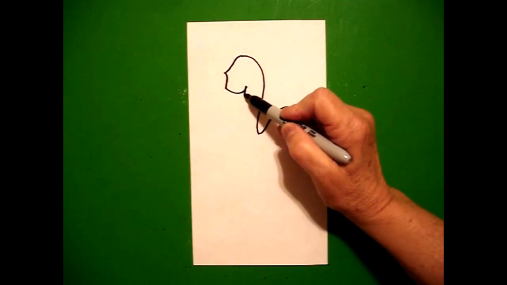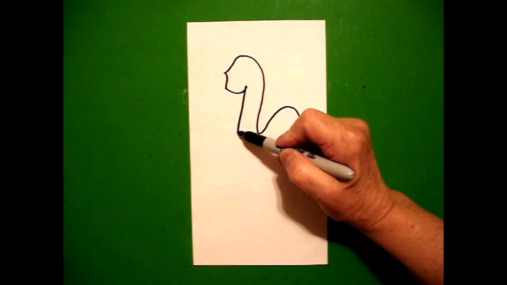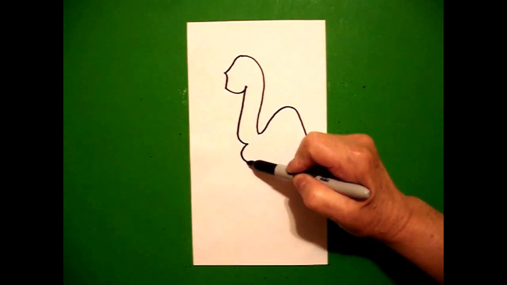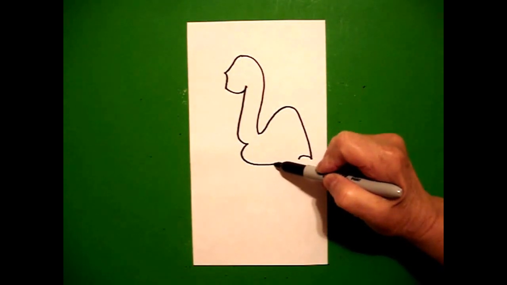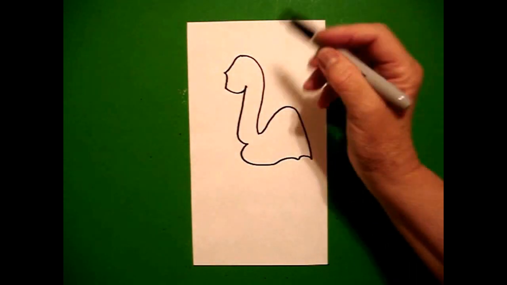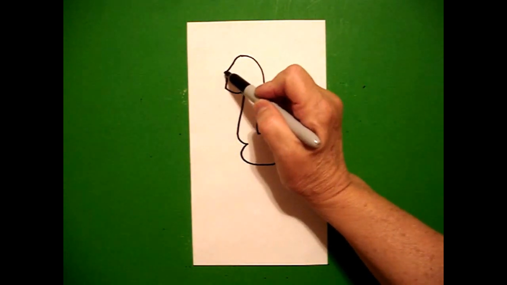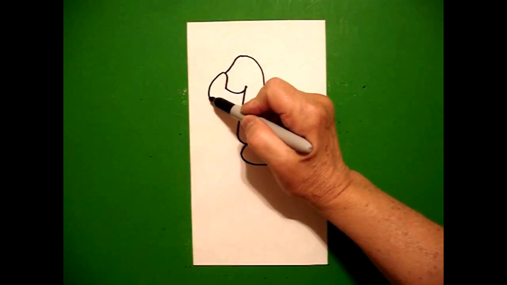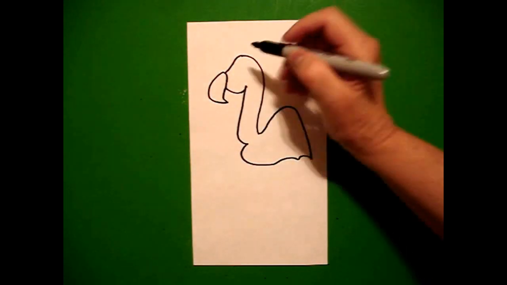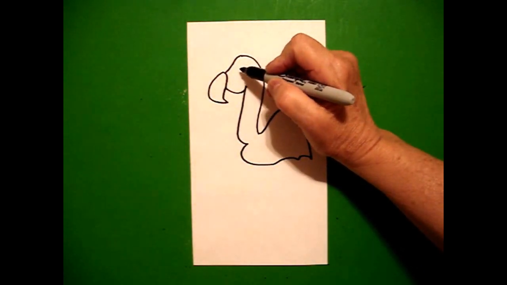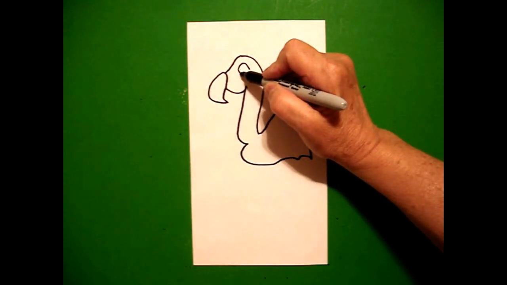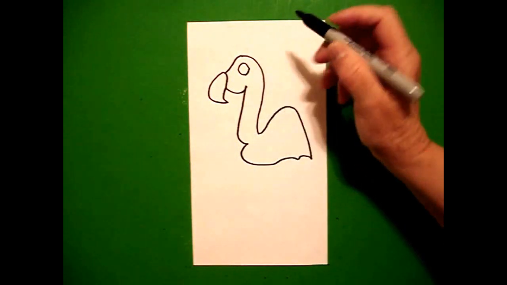Then I'm going to draw a big curve line out, in, and another big curve line up, down, connect. I come back to the top and I draw a curve line out, in, up, connect. I come inside this space and I draw a curve line up, curve line down, connect.